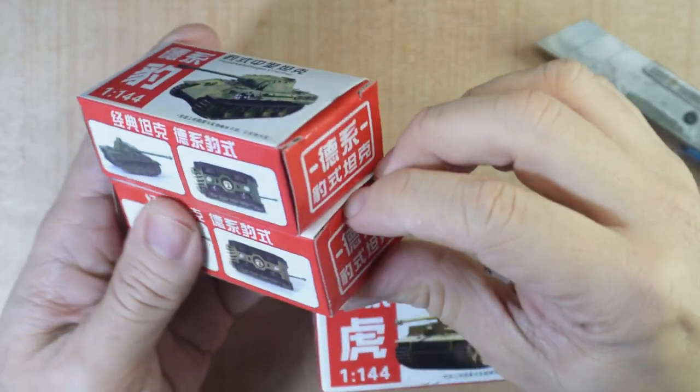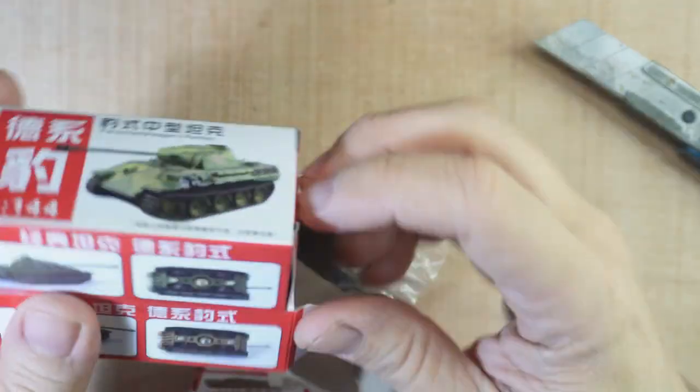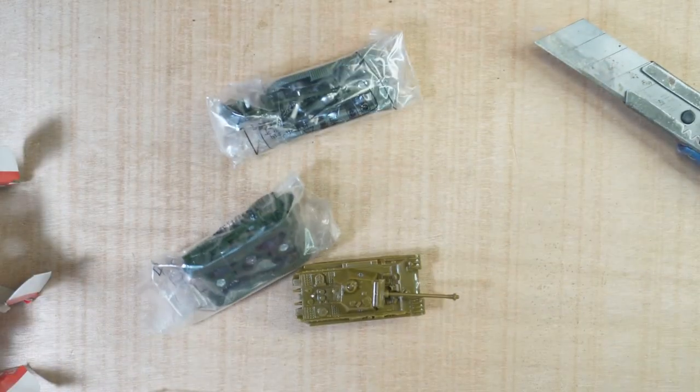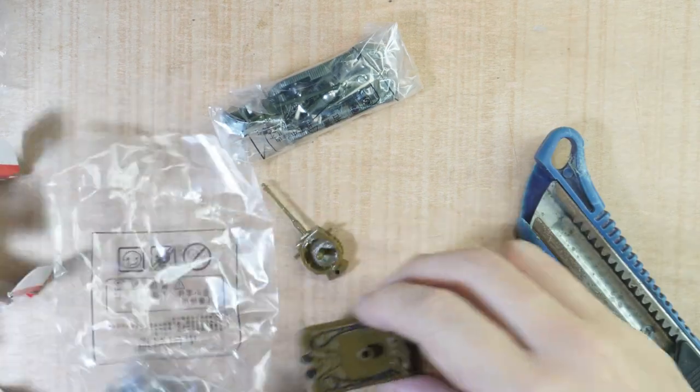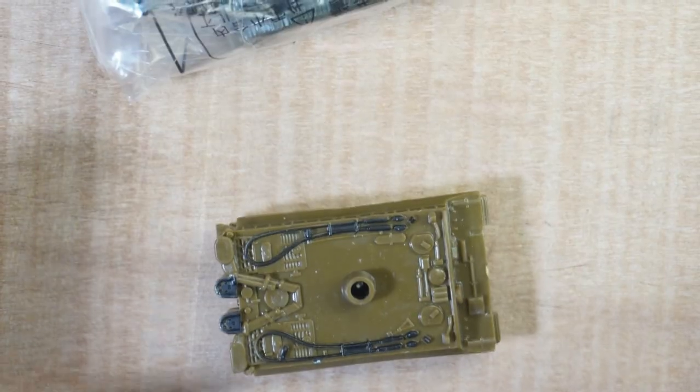Fresh from the mailbox. This came in today. I think this is 1/144 scale tanks, about an estimate of $375 US. Really dirt cheap, eh?